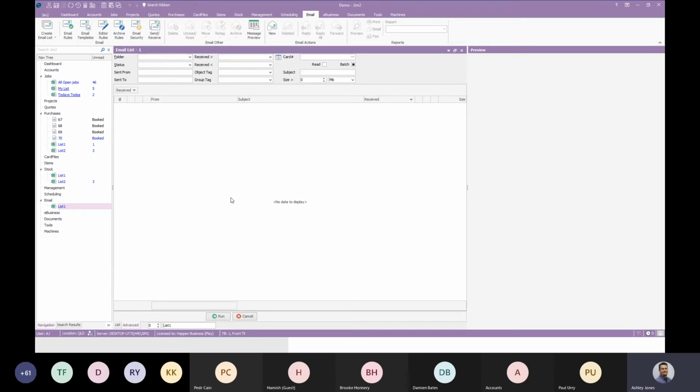I'm not able to select a folder as there's no email boxes set up on my demo system, but you should be able to select one. Add a refresh, name, and pin the list, and that will help keep you on top of any unread emails coming in.